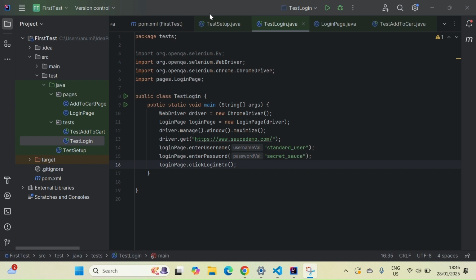Okay, so in this video, we will cover a very important topic, that is TestNG. As we all know, TestNG is a very popular testing framework that is used along with Selenium. It's important because it allows us to write tests in a way that we can write different test methods. We can use the Assert class for using assertions.